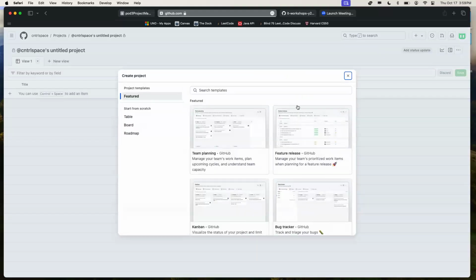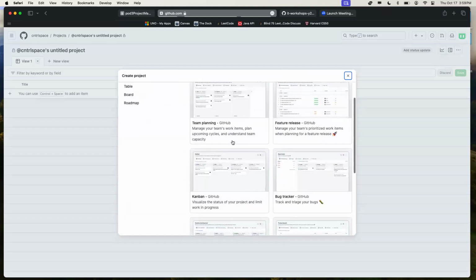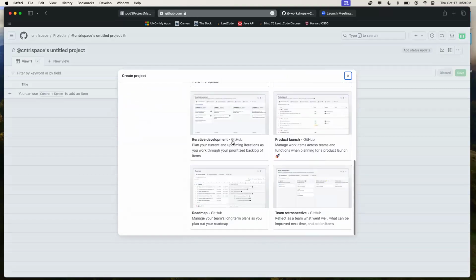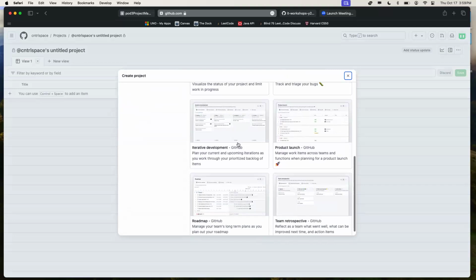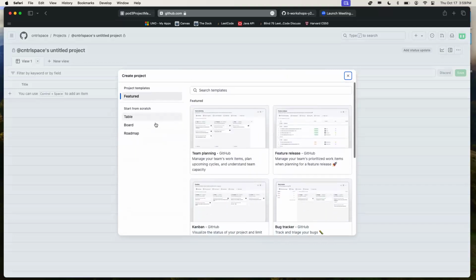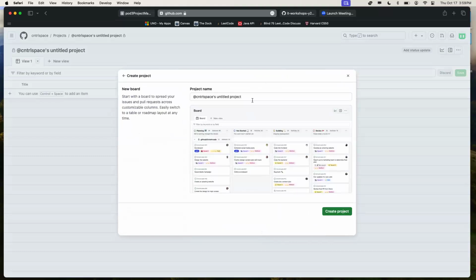And these are just the feature templates, which are different versions of basically the same thing. If you are in an organization, you can have your own template that you made, but we don't have that. So we're just going to use a board, and name it.